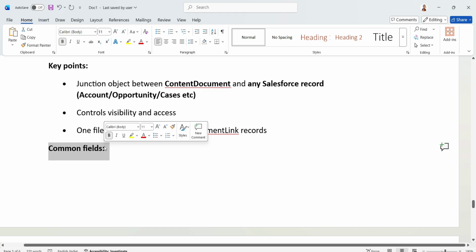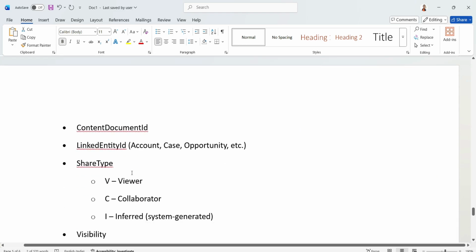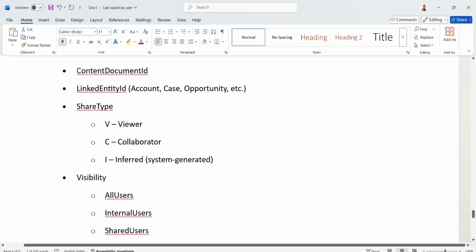The most common fields we can use in ContentDocumentLink are ContentDocumentId and, most important, LinkedEntityId, through which we can find the associated record for that ContentDocument.